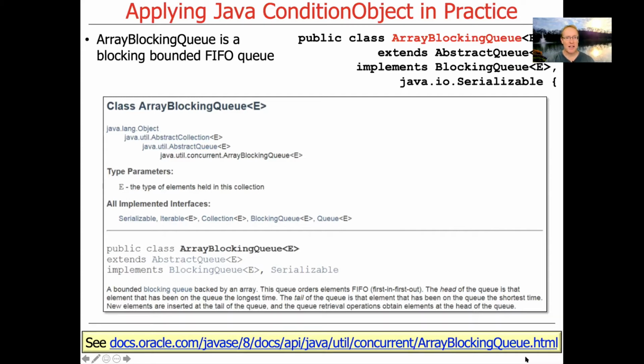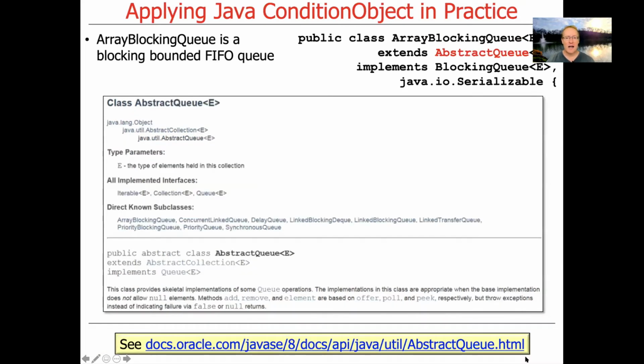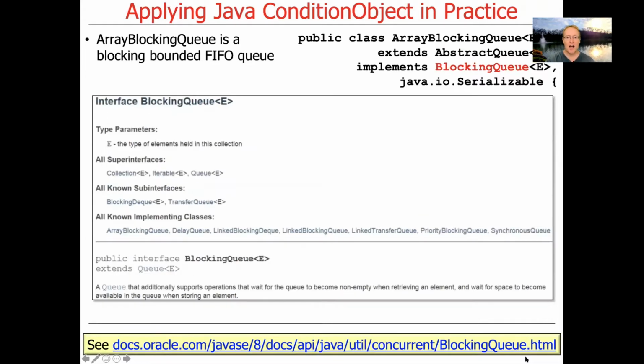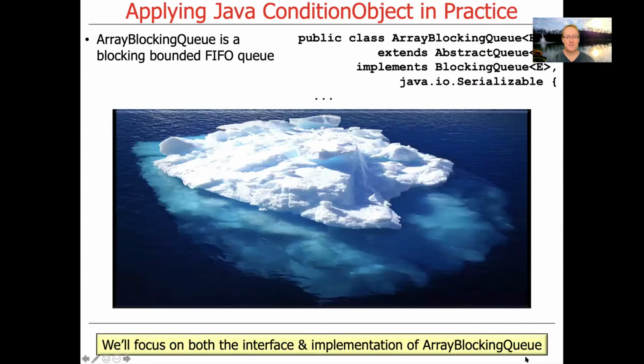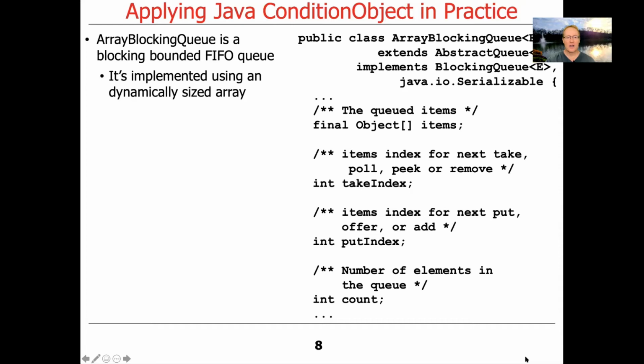There's also a link blocking queue implementation, but its implementation is a bit different from what we're going to cover here, so we won't talk about it right now. Under the hood, the array blocking queue extends abstract queue, which is an implementation of the blocking queue interface that provides a bunch of methods that are shared between array blocking queue and link blocking queue. So it's basically about refactoring and enhancing code reuse. We're going to look both at the interface and the implementation of array blocking queue.